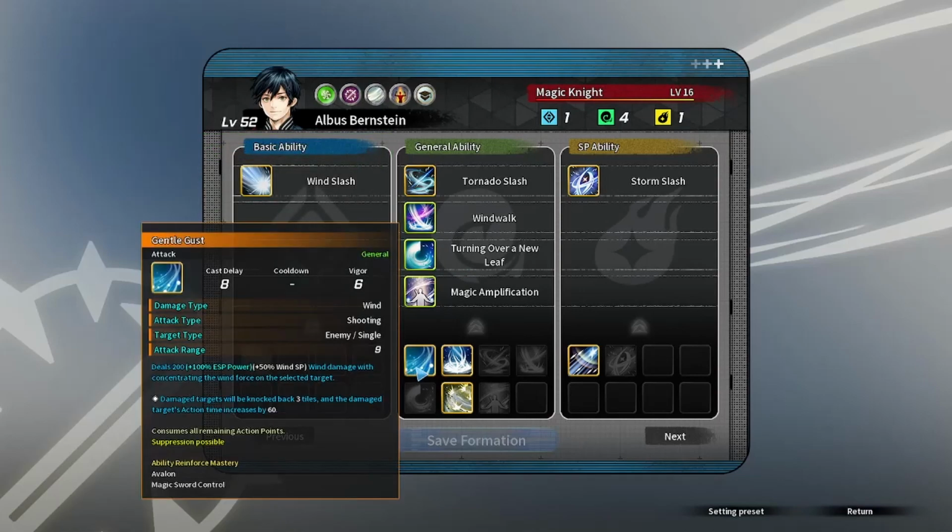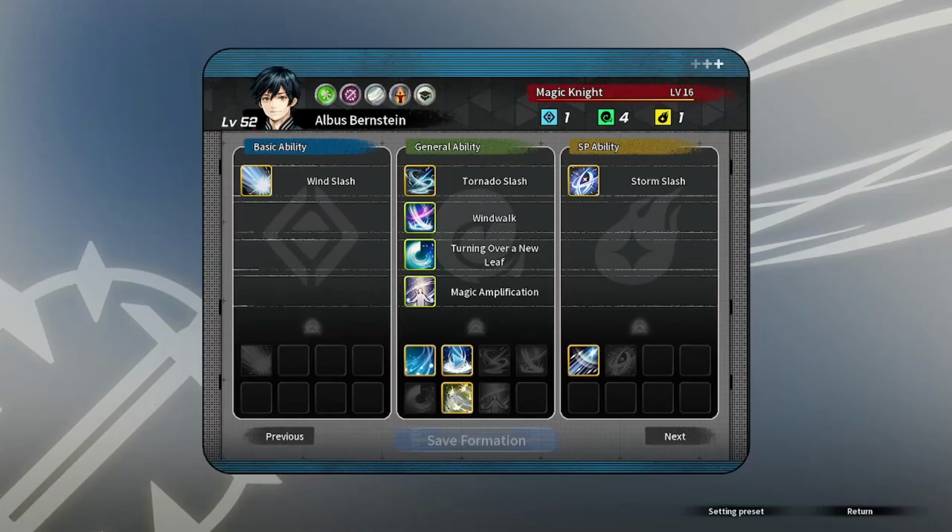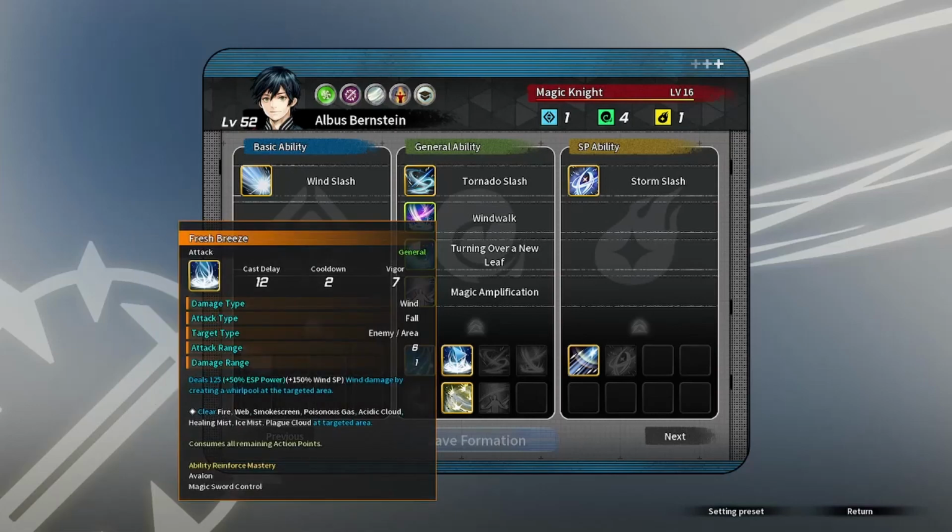So we won't be taking Gentle Gust or Fresh Breeze, and not because there's a lack of ESP power on this build. That's not the problem. The problem is that the majority of the masteries that we're going to take are slashing attack type, and that's just a Magic Knight thing. So Gentle Gust, being shooting, will not benefit from a 100% block shred from Shadow Blade, which is really unfortunate, because if you could do that, Gentle Gust would definitely take the 4th slot, at least for me. Fresh Breeze is also pretty cool, it just doesn't fit in. It's a fall type attack, and also has a very low ESP power modifier. It's saved for a ranged caster Magic Knight for sure.